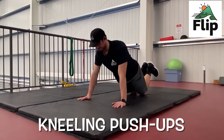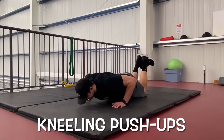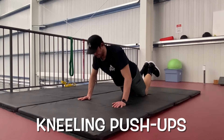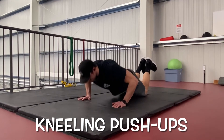The kneeling push-up is a great exercise for building the upper body strength and the movement patterns needed for the standard push-up from the toes. It's a perfect regression as it just shortens the lever a little bit, taking a little stress off the core and the arms. We want to feel here like we're not leaving the butt behind and that you don't hook one foot up underneath each other.